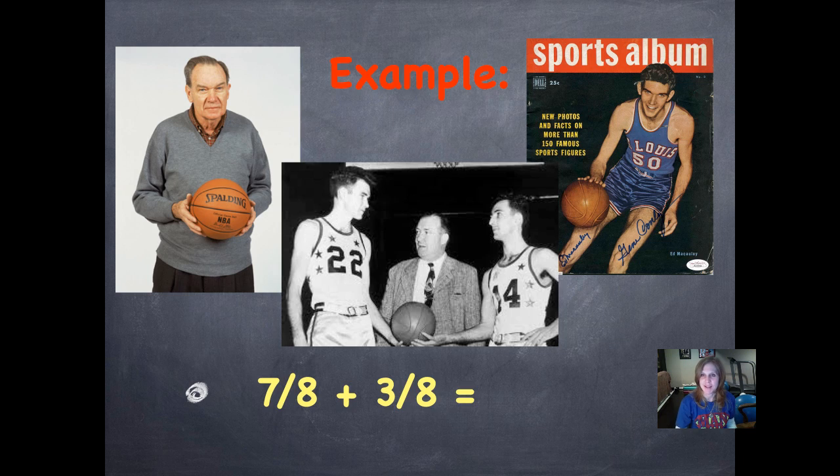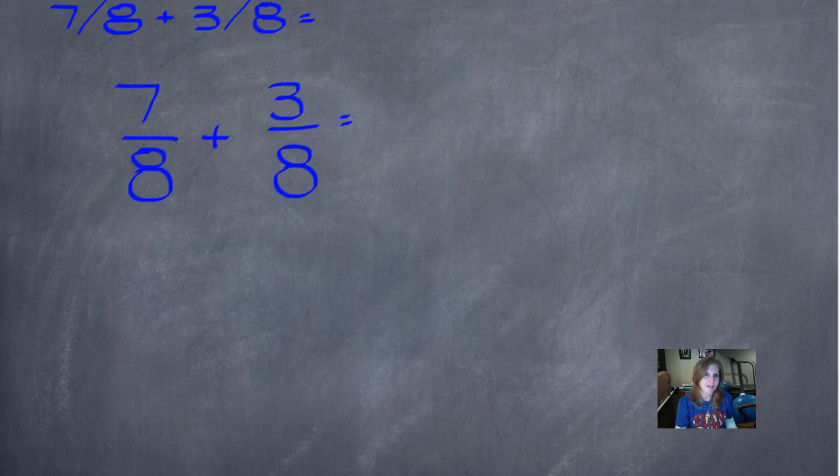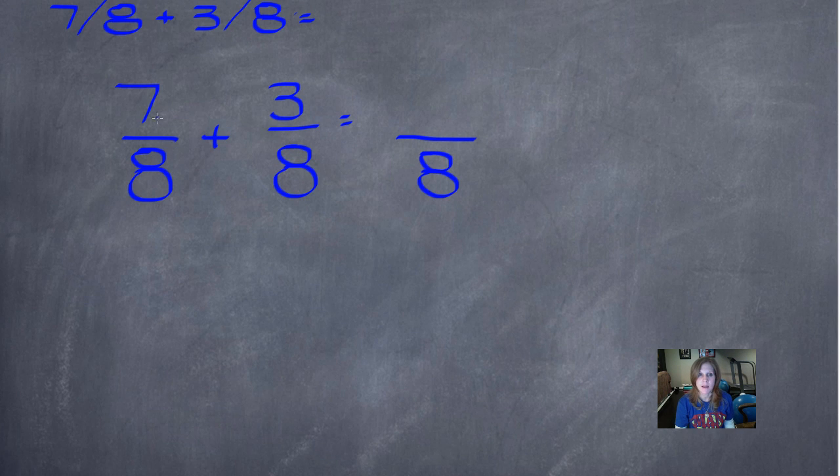Here's our first example. Seven-eighths plus three-eighths. Let's go ahead and check that out. So I wrote this horizontally like I typed it and then I wrote it vertically like I want you to always work your problems. Remember we read it seven-eighths plus three-eighths. So seven, read it left to right and top to bottom. Seven over eight plus three over eight. When you have like denominators or the same denominators, you can add them horizontally like this. If we were adding with unlike denominators, I would want you to add them vertically. But we're going to go ahead and just add these. Our denominator always stays the same if it's the same already. So we have eight and eight. That's going to stay the same. It's not going to change because the size of our pieces isn't going to change. We already have the same sized pieces. And then we're just going to add our numerators. Seven plus three is ten.